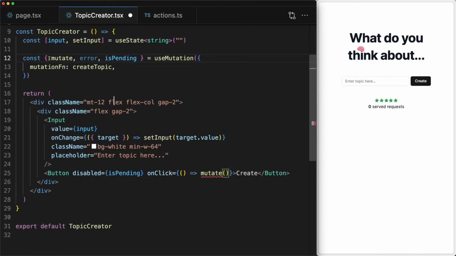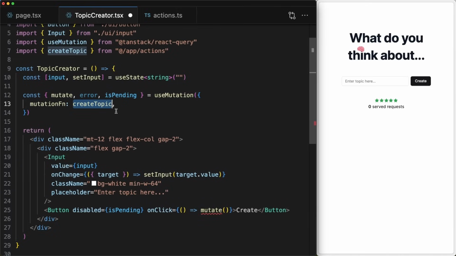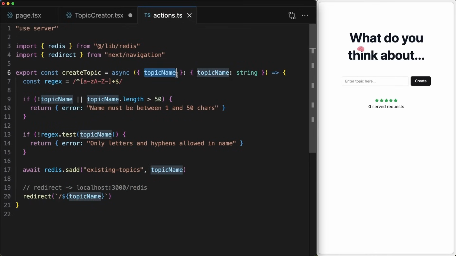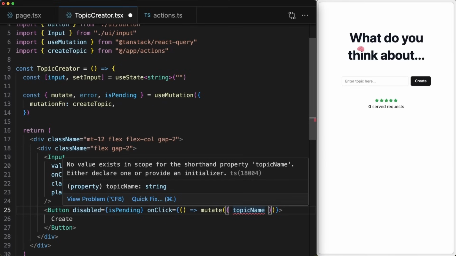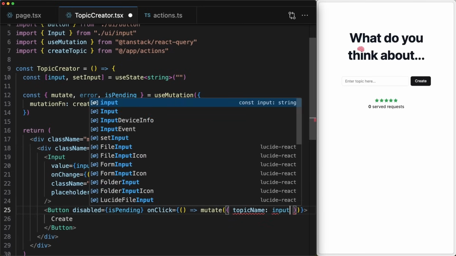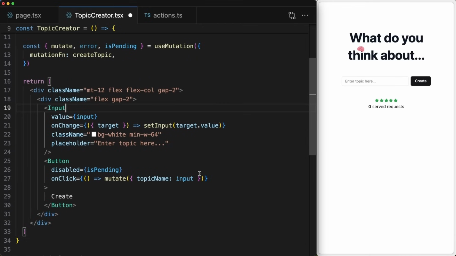So essentially, the mutate function just calls the server-side function, but in a way where we can call it from the client side. So basically, all we're doing here is invoking the create topic function. Same thing, that's why the arguments we need to pass in here are also the same. For example, this expects the topic name. And that's why this is such a beautiful data pattern. It's fully type safe across the stack. You see this? The parameter that we expect in the create topic function is immediately required as an argument on the front end. And that is super, super cool. And the topic name is going to be our input, just like that.